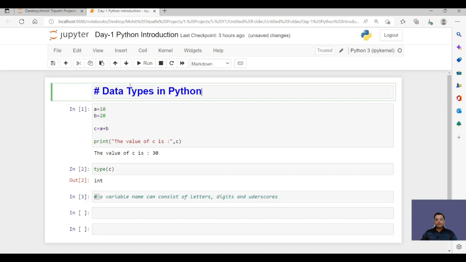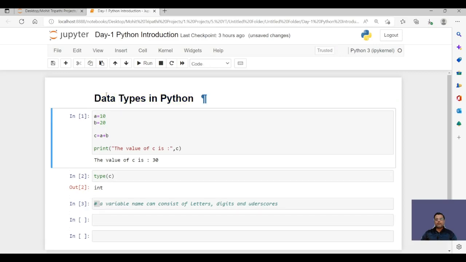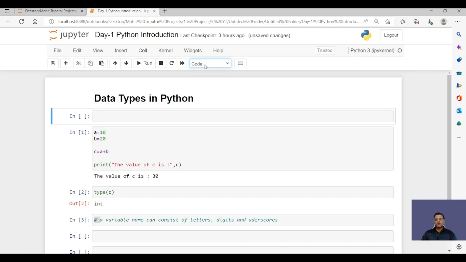Similarly, if you want to write in a smaller font, you have another option, which is markdown. So you can write numeric. Like this you can organize your code.